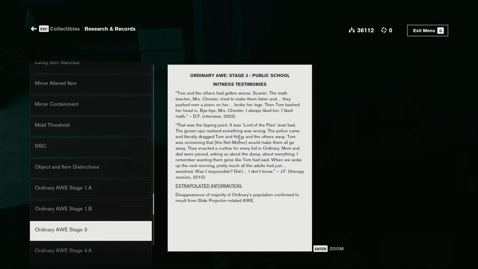Altered World Event Stage 3. Tom and the others have gotten worse, scarier. The math teacher, Mrs. Chester, tried to make them listen, and they pushed over a piano on her, broke her legs. Then Tom bashed her head in. Bye-bye, Mrs. Chester. I always liked her. I liked math. Dylan Faden, 2002.